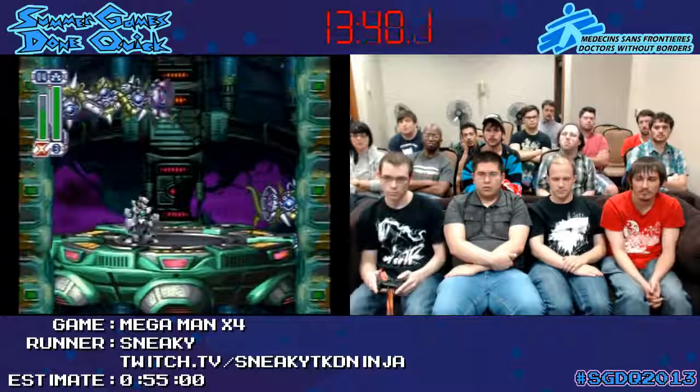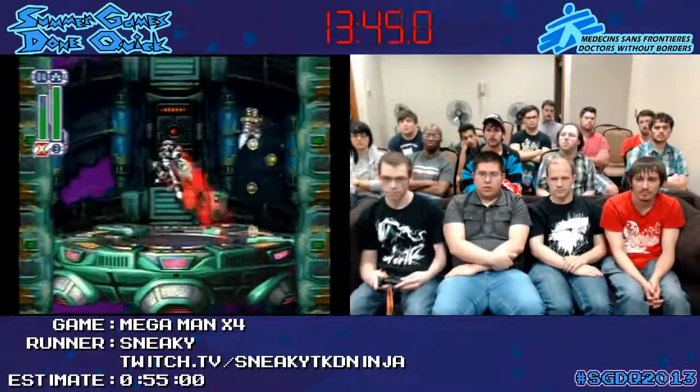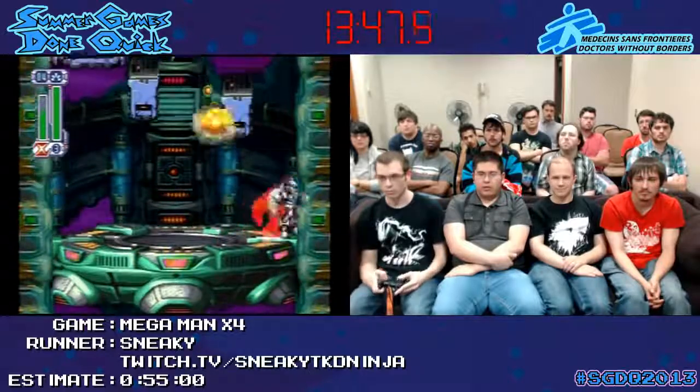Like I think pretty much every attack that X has has no hit lag, whereas every attack that Zero has has hit lag pretty much, besides the ground, the first slash. But that's his only advantage.